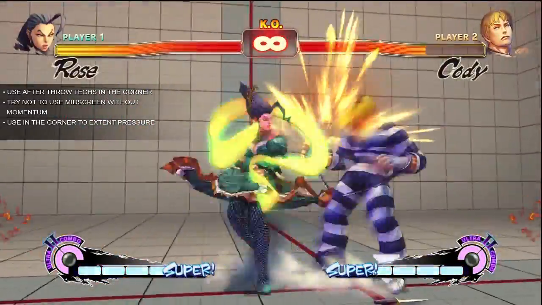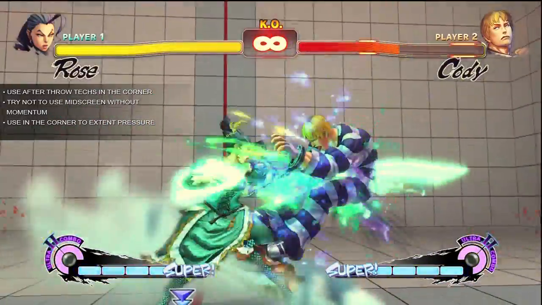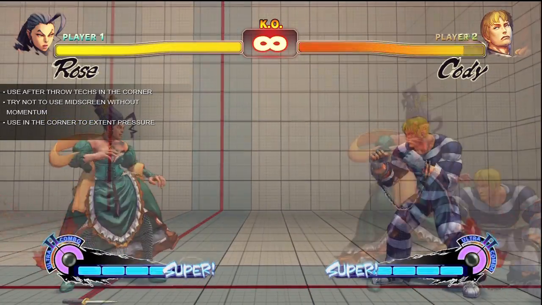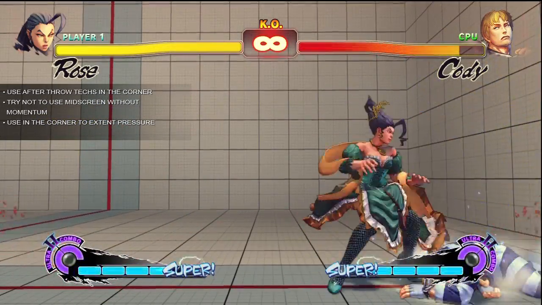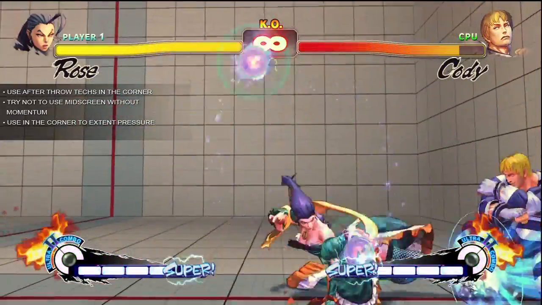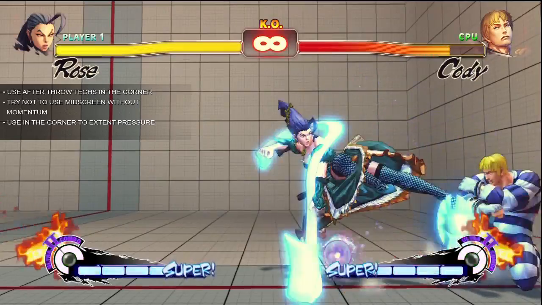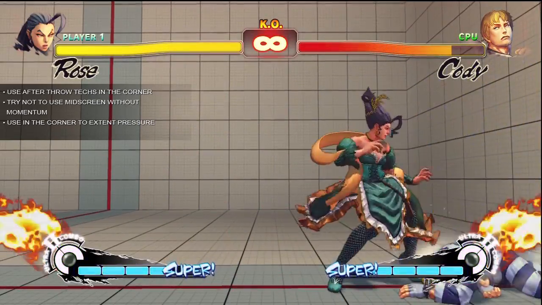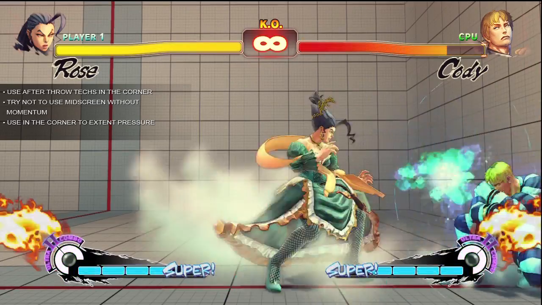The way you really want to use it is defensively, get a bit of screen control, maybe walk forward on him a little bit. That's the only way you're going to really be able to use it effectively, unless you've already got him in the corner and you're trying to apply some really heavy pressure. But it's definitely not the sort of matchup where you can actually just activate it mid-screen and then just force him into the corner.